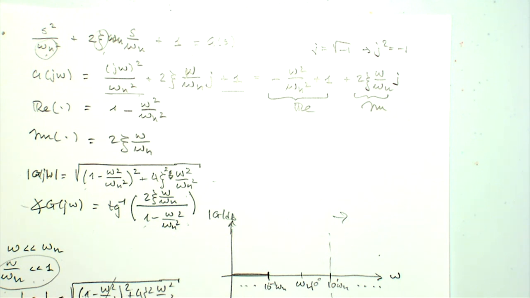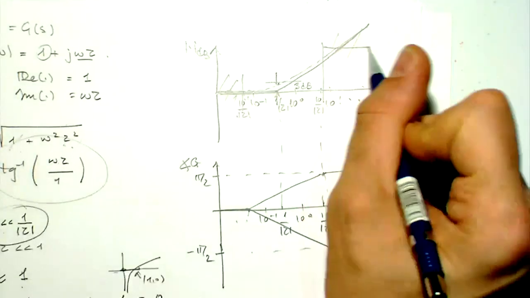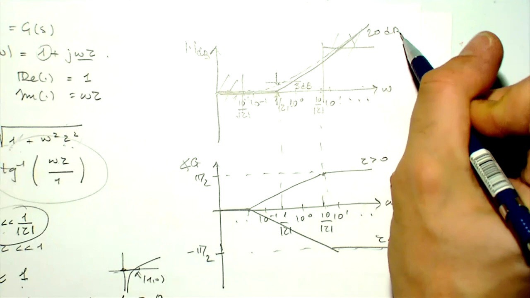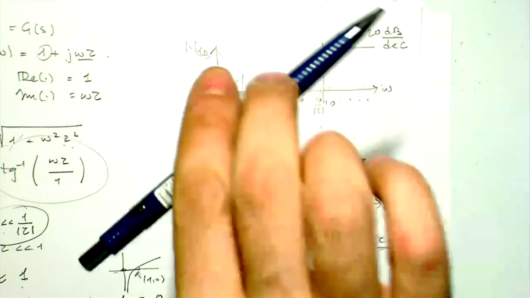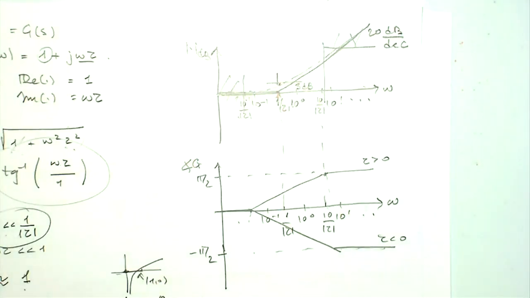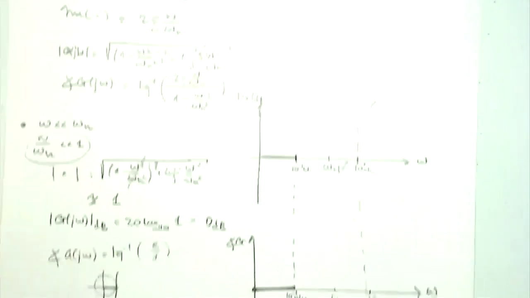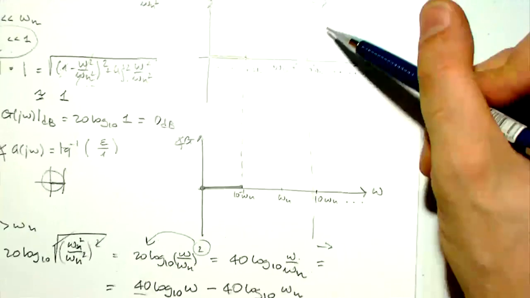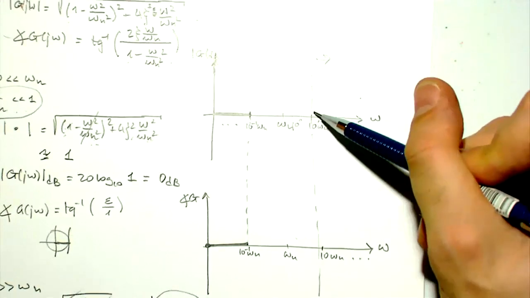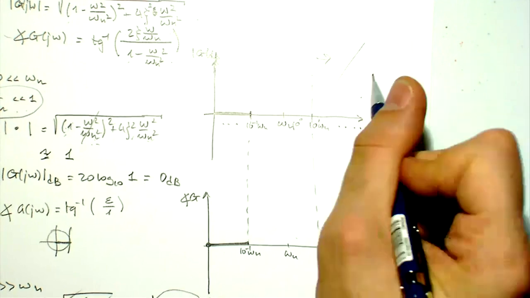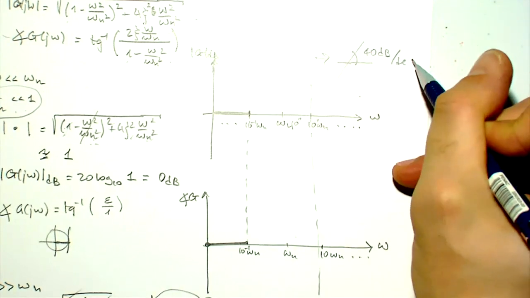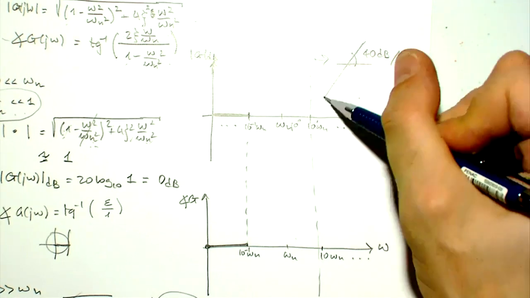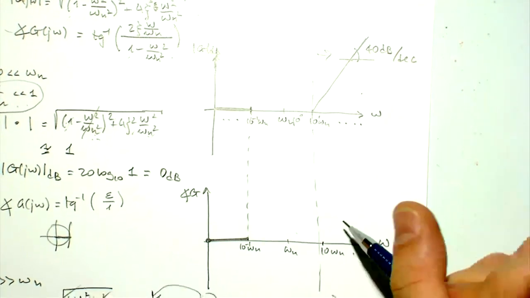So if you had the thing growing, we saw before for the monomial terms, we had a 20 dB per decade increase in the magnitude response. So if you imagine adding two of these together, you would expect it to grow at 40, which is exactly what we're getting here. So at this spot, we get this going much higher, much faster, at 40 dBs per decade. And so we just approximate it like this for now.